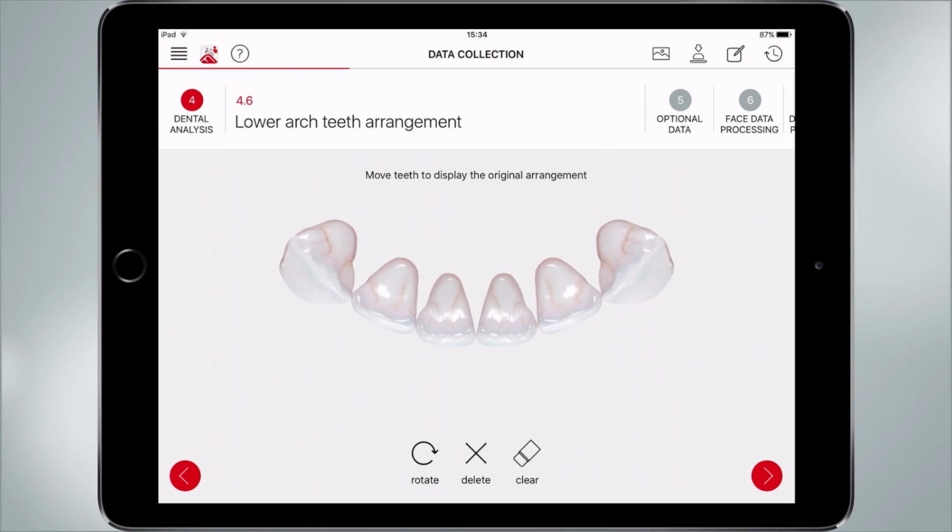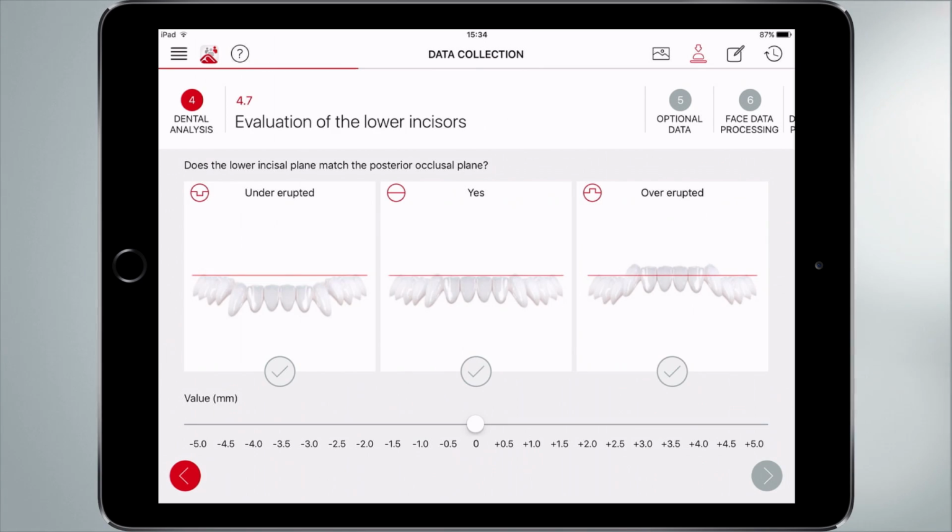So I can go ahead now, and at this point we have to take a look at the over or under eruption, if it does exist. In this particular case, we have no problem. It is a normal situation here, so the level of the occlusal plane is ideal. But if you maybe have over-eruption like in this case, you can also indicate how much between the anterior and the posterior.